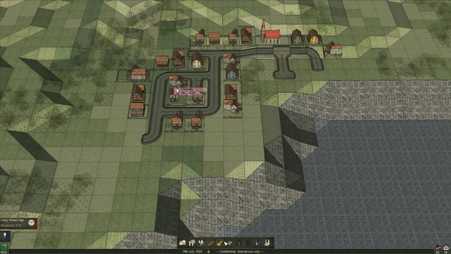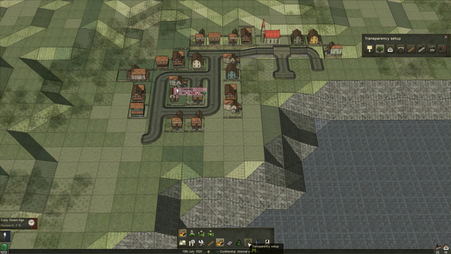Here, the options down below in build mode, we can build roads, of course, we can demolish things. You can also modify the terrain, flatten it, level it, lower it, all that good stuff. Plant some trees, and it looks like you can set transparency for buildings if that's something you need as well.